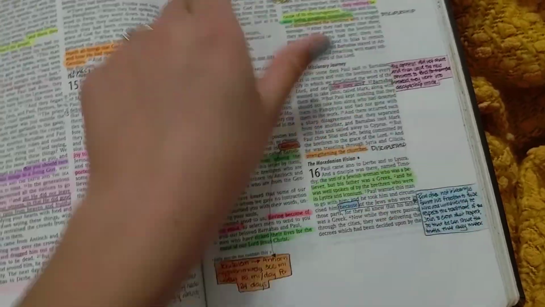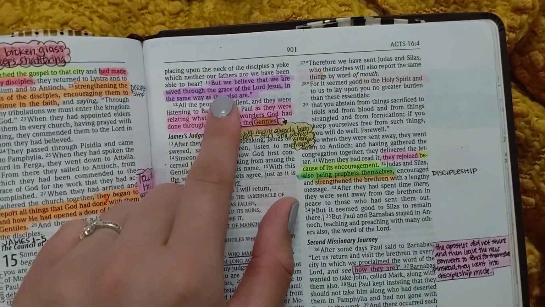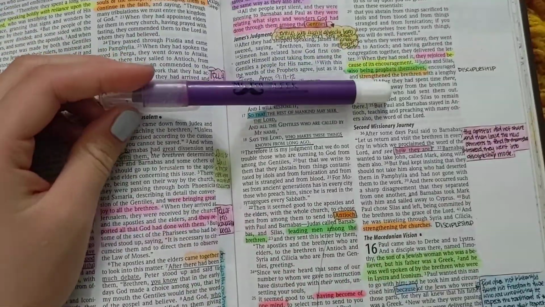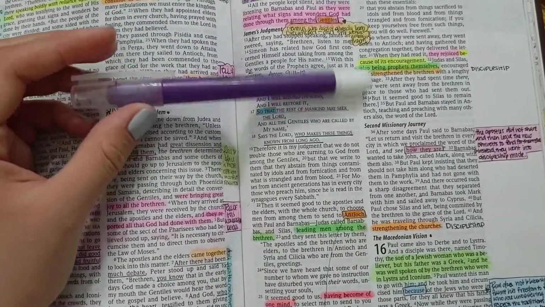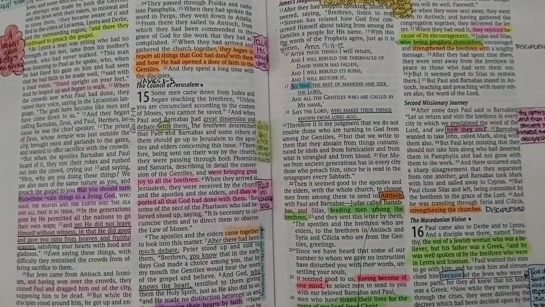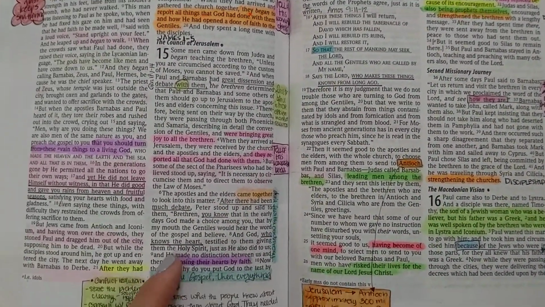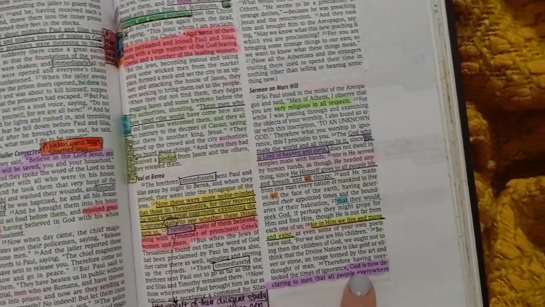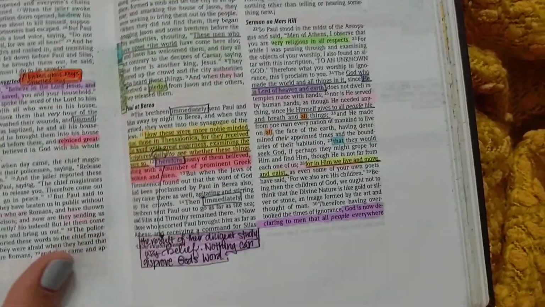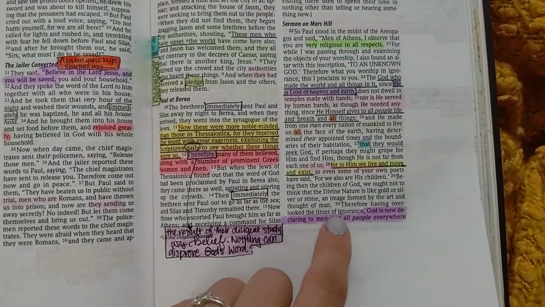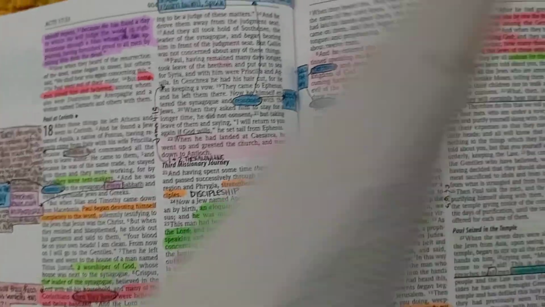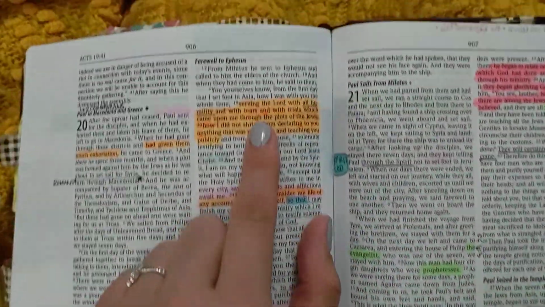And then purple. It's a little bit more subjective for purple, but I use it for things that I find are just solid truth that just stands out to me, like cleansing their hearts by faith. When I study Romans, I'm going to be using it a ton. Basically, the entire book should probably be purple. Another example is God is now declaring to men that all people everywhere should repent. So that's for all people. And then orange is examples to follow.